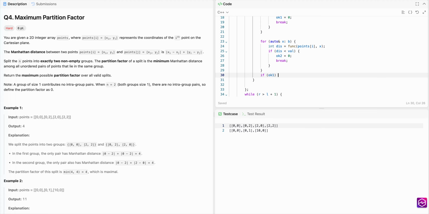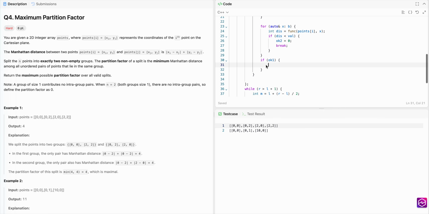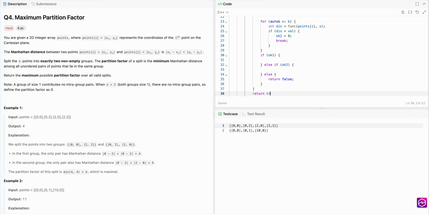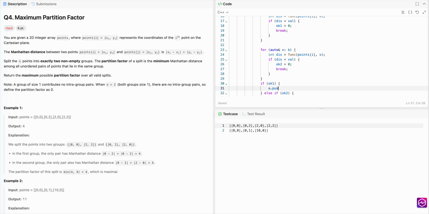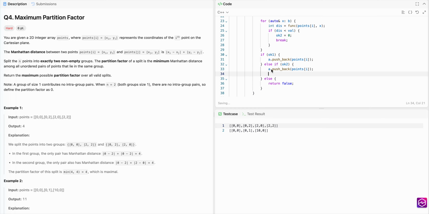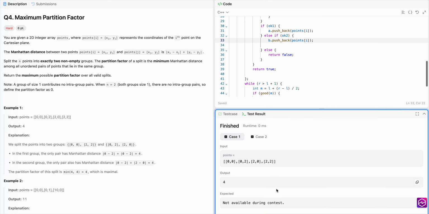So if OK1 is true, then we just push it inside our first vector. Else we'll push the points inside our second vector, which is the b1, and this should give us our answer.